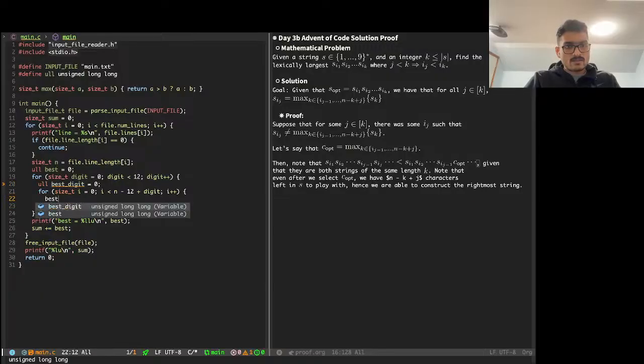Last digit is 0. Last digit is equal to, let's change this to ULLs.